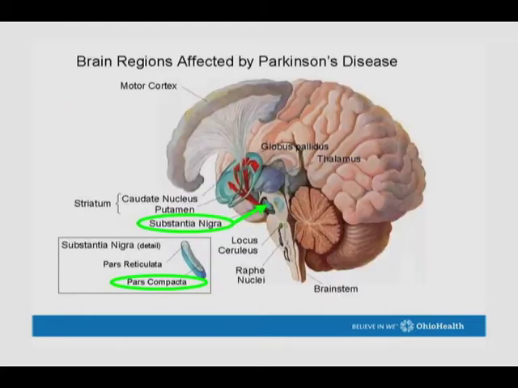The system that I'm speaking of specifically is in the midbrain, or the brainstem here. So this is a kind of a cut through the brain like this, and it's opened up, so you're looking towards the inner side. And in the brainstem, there's an area called the substantia nigra, and within the substantia nigra, pars compacta is the group of cells that make and use dopamine.